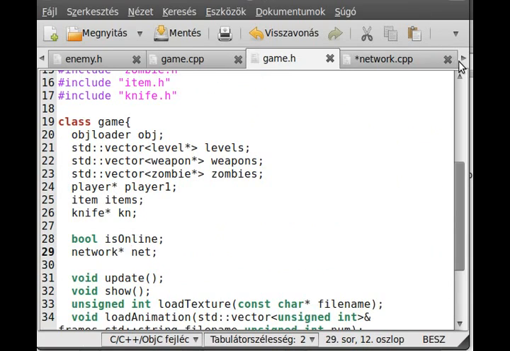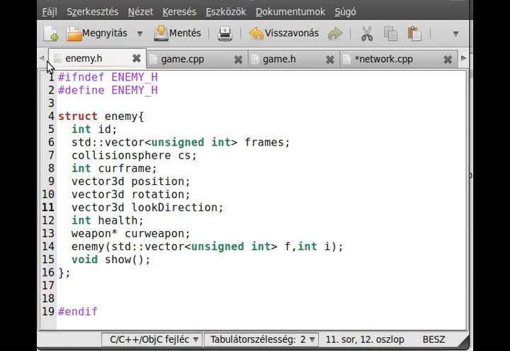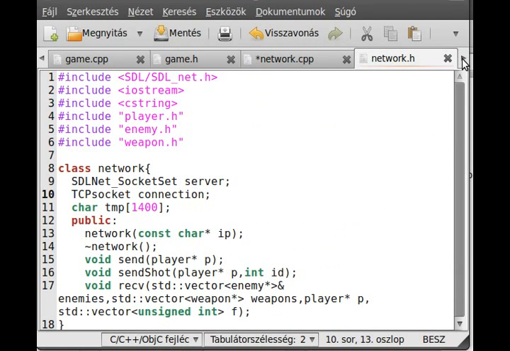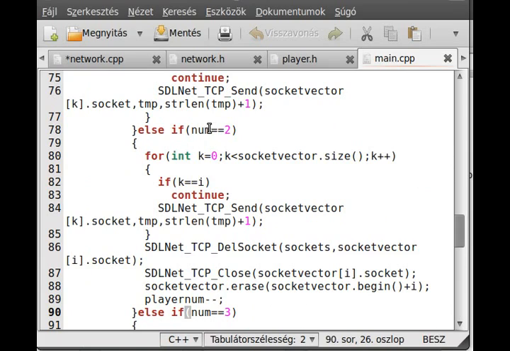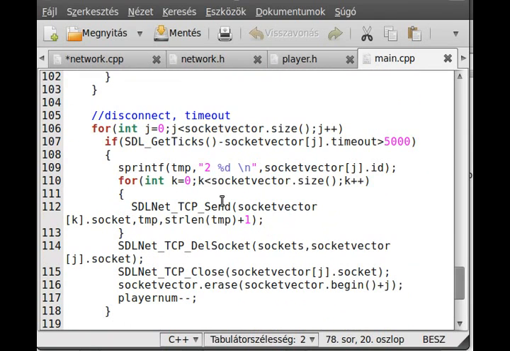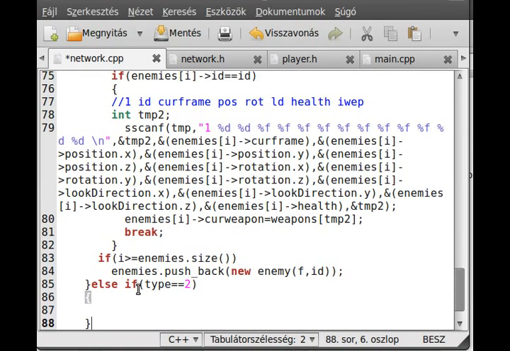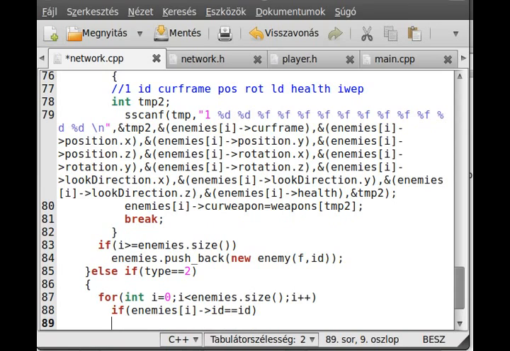I'm not sure about that message number, so I have to go to the main.cpp. Did I exit from that? Oh no. Main.cpp, and check if the number is 2. What message do I send whenever the player has exited? Yeah, the 2 is whenever some player has exited. So in that case, I will just remove this ID player, so go through the enemy structure. So int i equals 0, i less than enemies.size, go through all of the enemies, and if the current enemy's ID is equal to the ID which we have read in, then just remove this enemy from the vector.